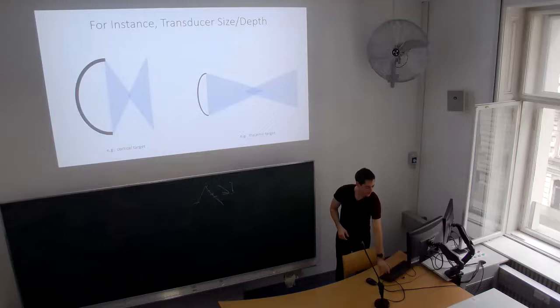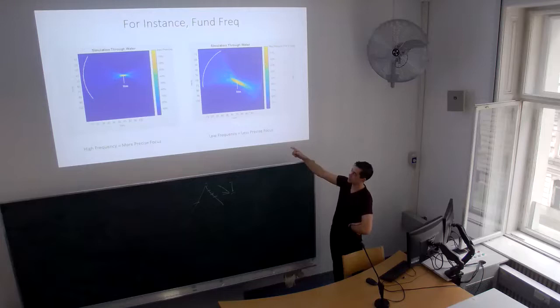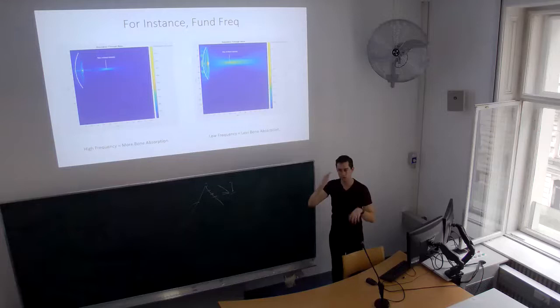Also, the frequency that you use matters. It's not something you have to think about much because it's fixed by the transducer you buy, but it's good to know. If it's a higher frequency, it's more of a local focus. If it's a lower frequency, it's going to be a wider focus because the wavelength is larger, so the interaction will be more diffuse. But interestingly, higher frequencies don't go through the skull as well as lower frequencies. So there's this balance. Diagnostic ultrasound uses something like 2 megahertz, or one to 10 megahertz. But for this, we have to use something like 500 kilohertz. So it's this in-between thing. Just throwing that out there for anyone who might be interested.